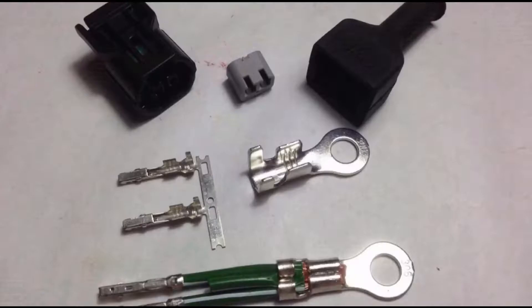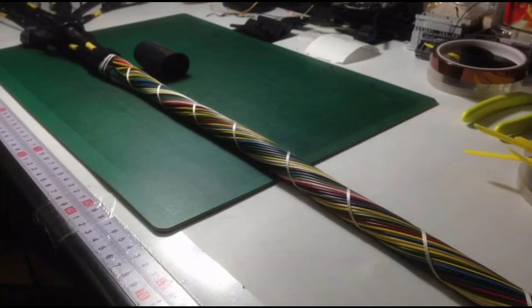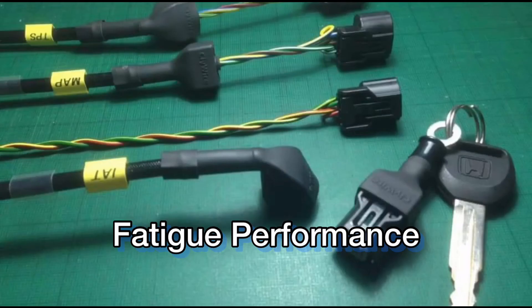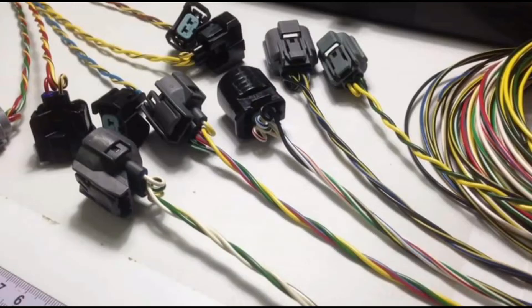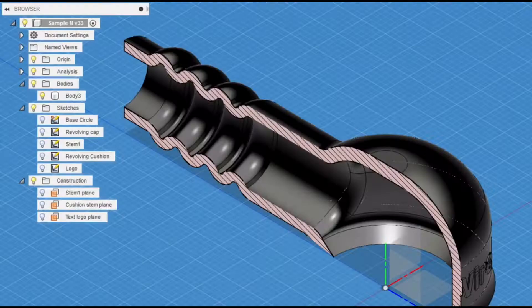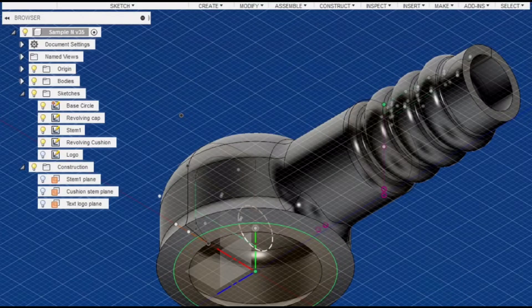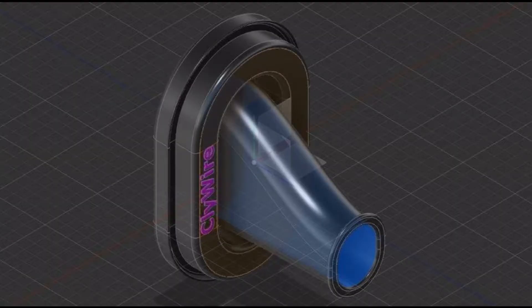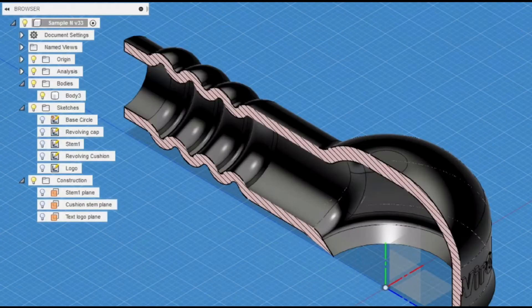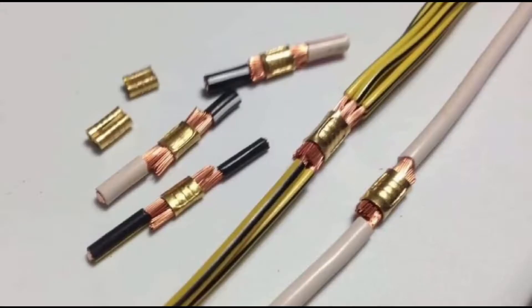We'll be talking about the proper crimping technique that CLIWIRE uses and what makes it consistent. When you see the intertwined wires, it's not just for looks — CLIWIRE factors in fatigue performance, which covers durability, consistency, and longevity of the system. We'll also delve into the design principles of rubber grommets using CAD via Fusion 360 to get you the most proper, chemically resistant grommets available. For now, let's go to the eye bolts and CLIWIRE's proper crimping techniques that take no shortcuts.